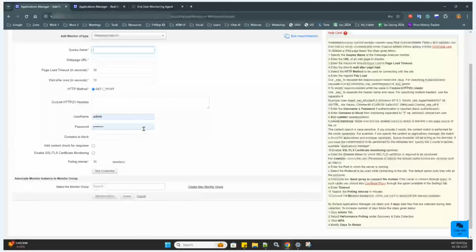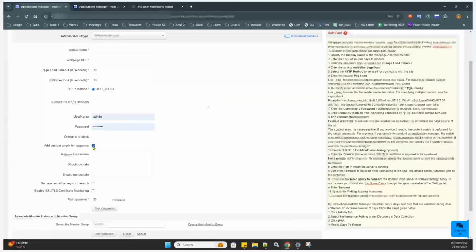After providing the username and password, if you have any, we can move on to the domains to block. If you want to block any specific domain, you can choose this, and you can add the same like URL marking. We can add the content for response check.